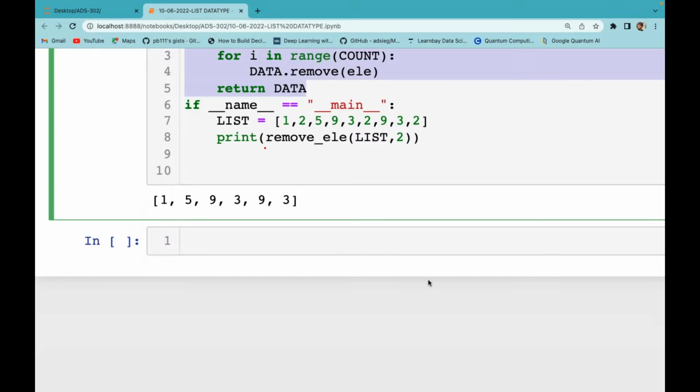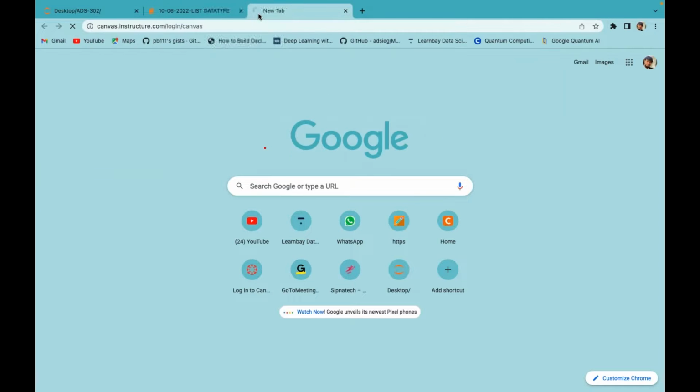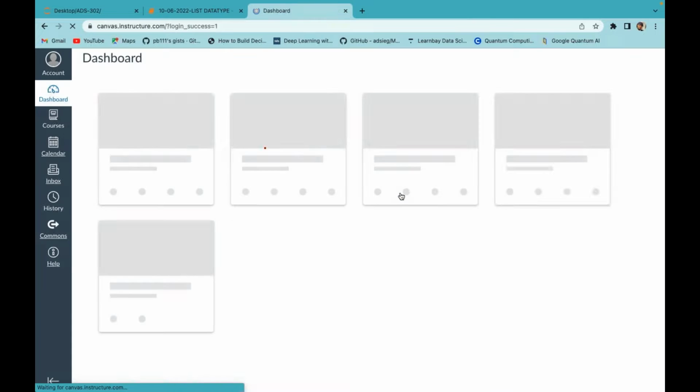Today I explained the tuple and list. I would like to upload these 2 files into our Canvas.